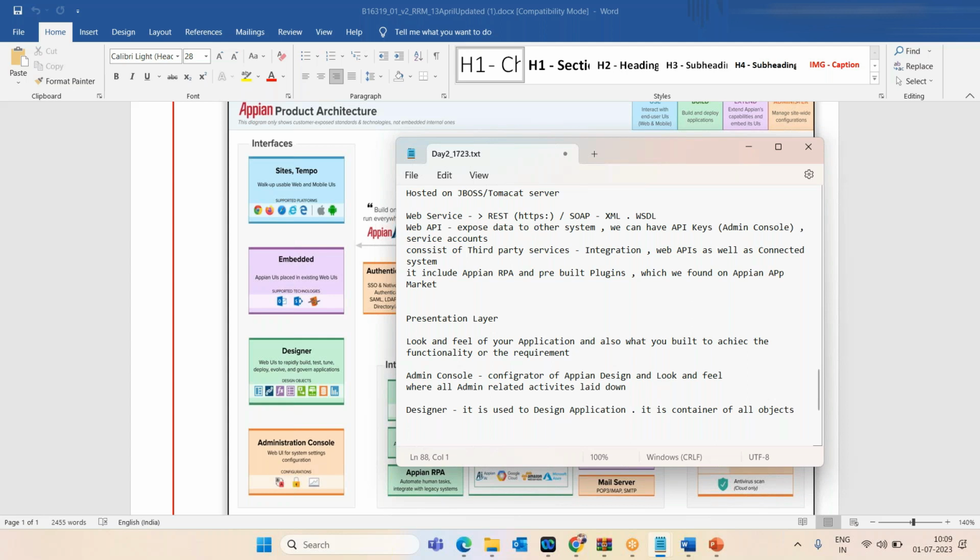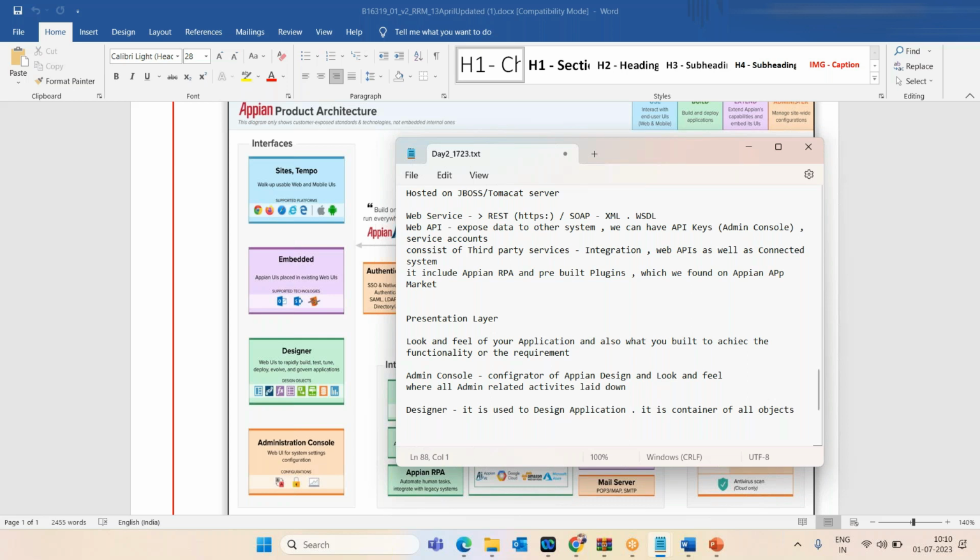Embedded is whenever we need to give our user input or interfaces to any existing web UI. So that is known as embedded.